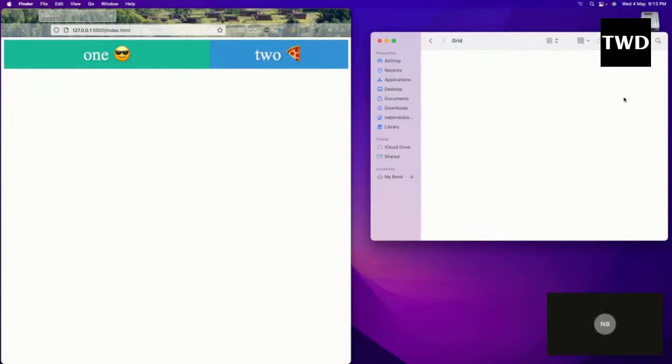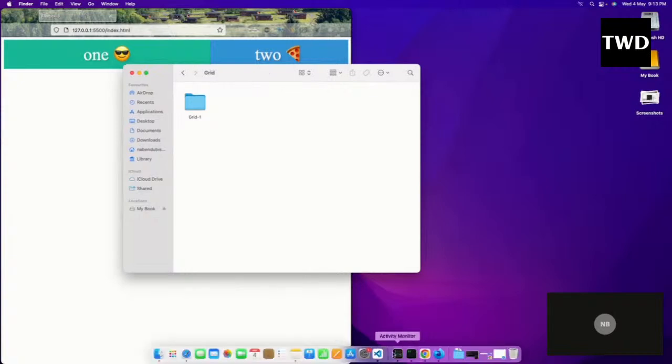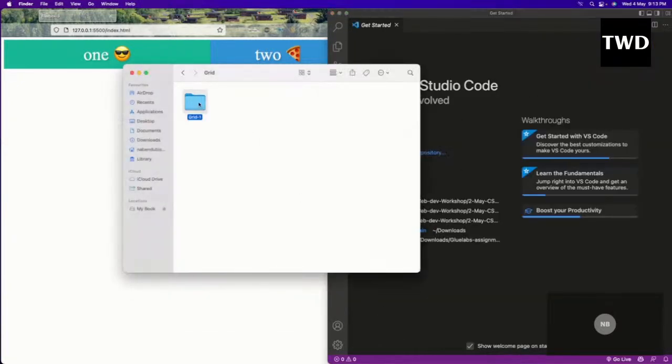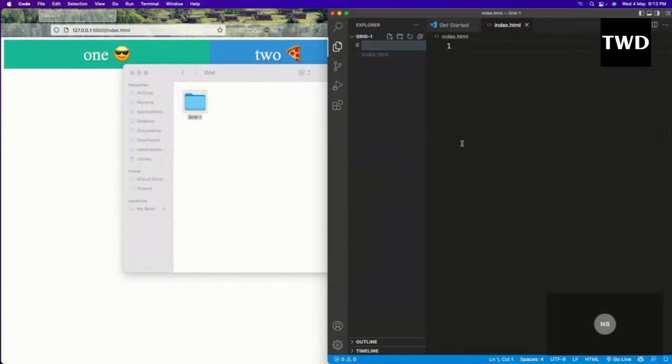And again we are going to have a new folder which is grid 1, and index.html. It is also a layout technique. You can use any one of them, or both of them, sometimes in combination also. Nobody is stopping you. You can use Flexbox and CSS Grid in combination.